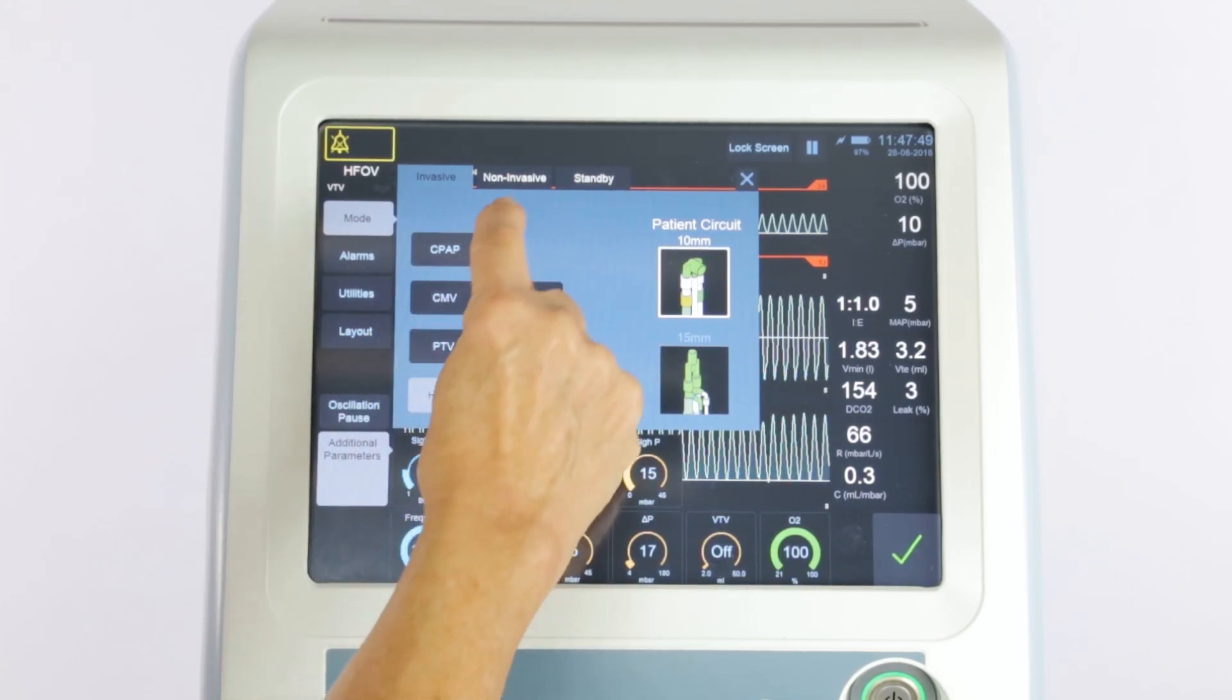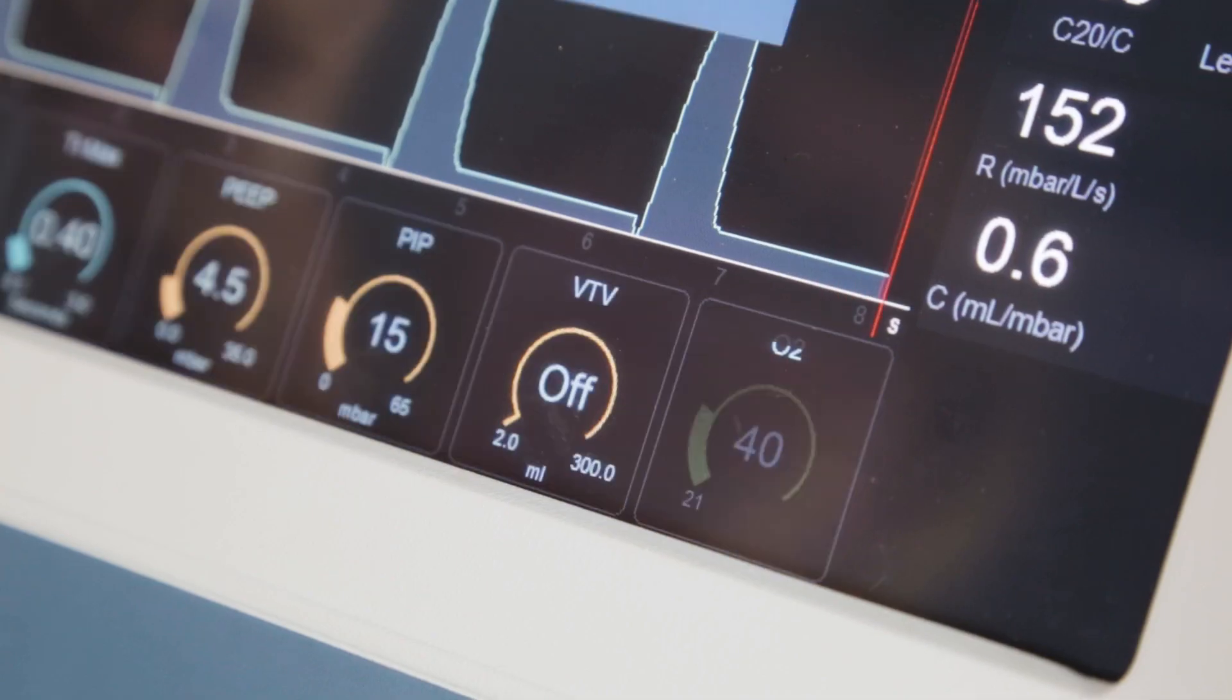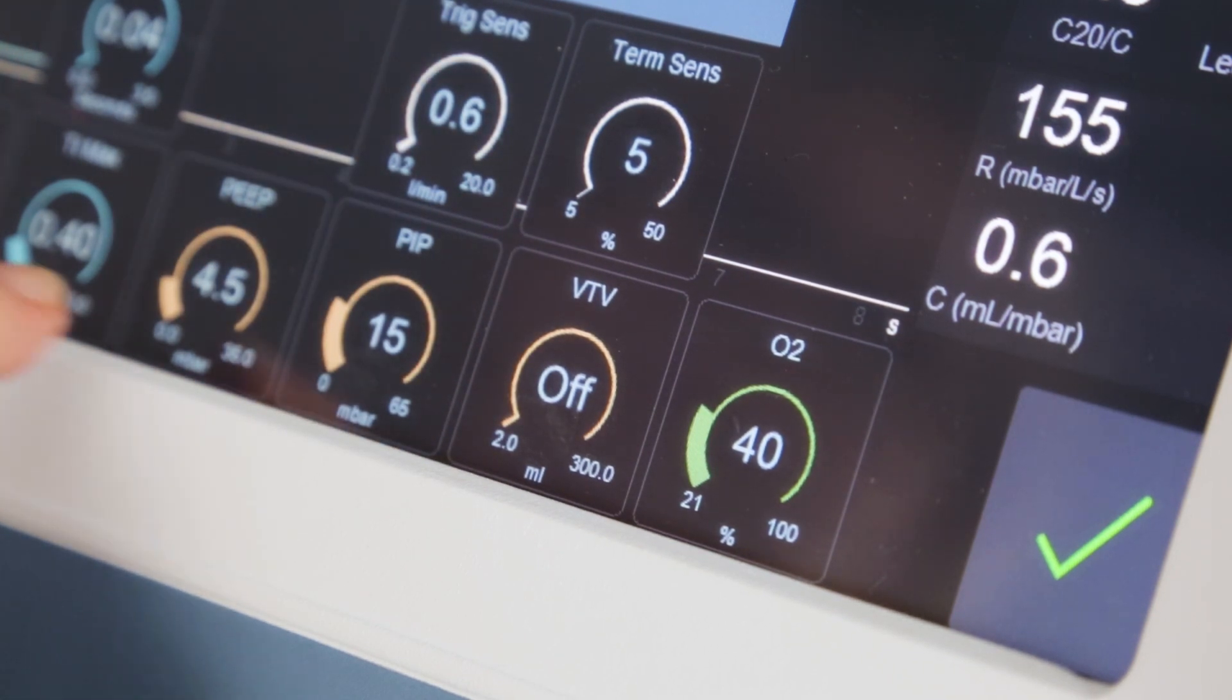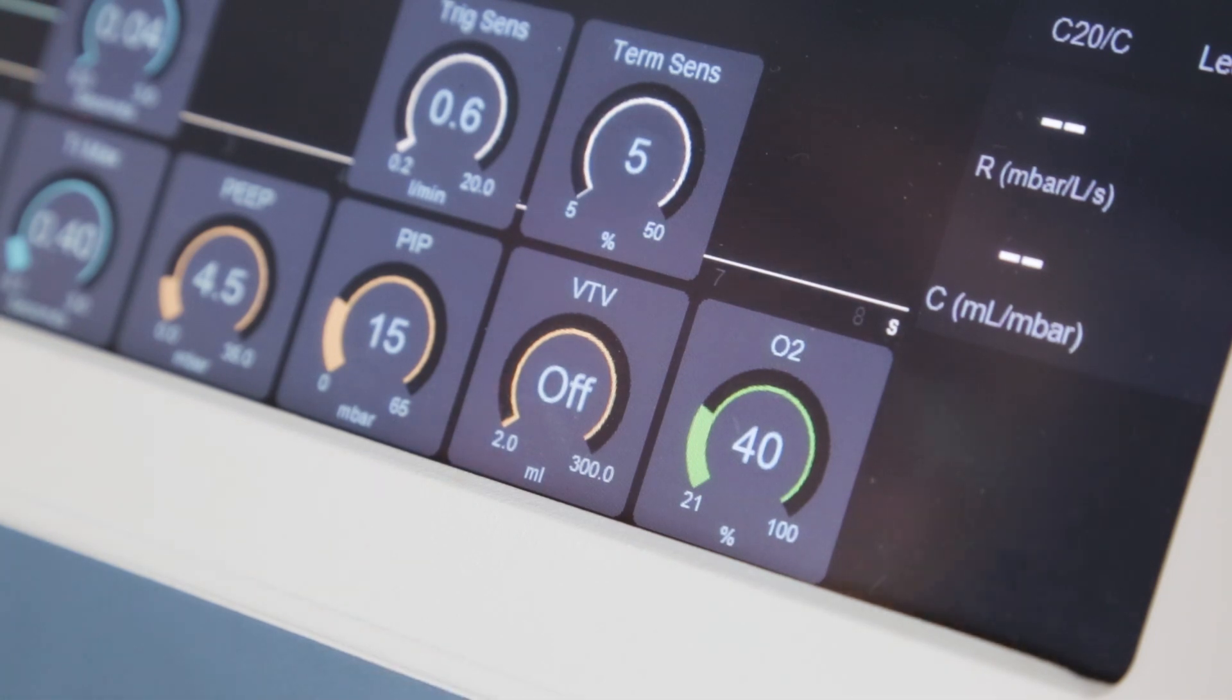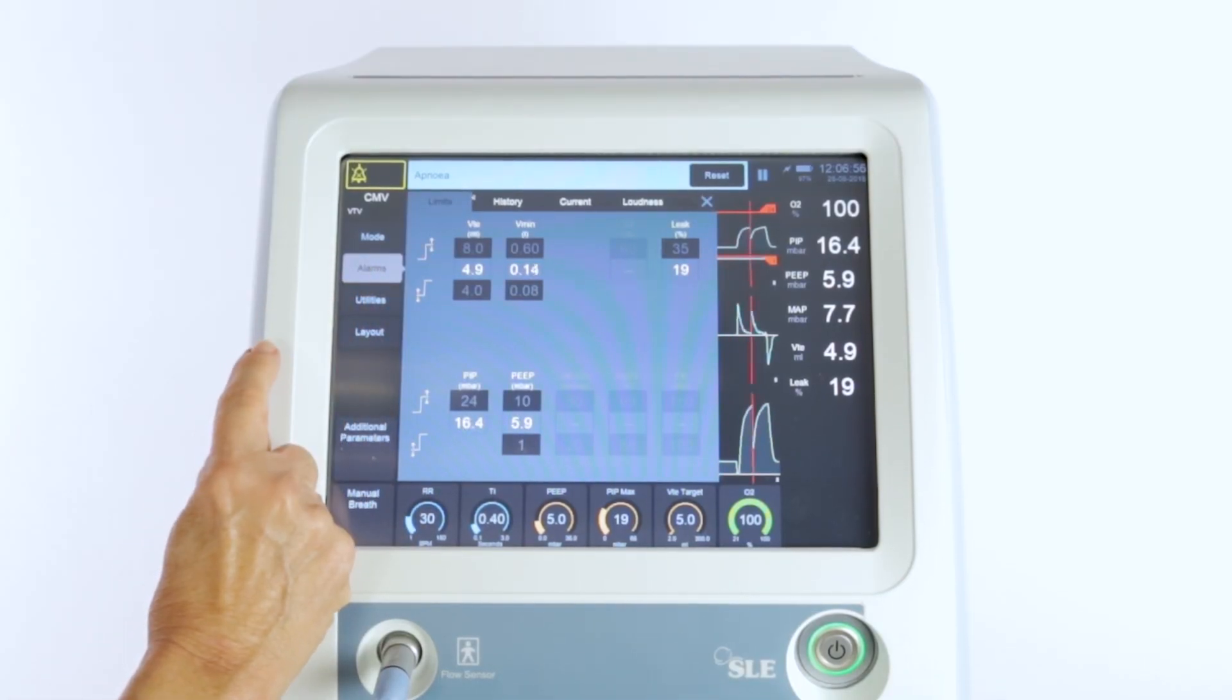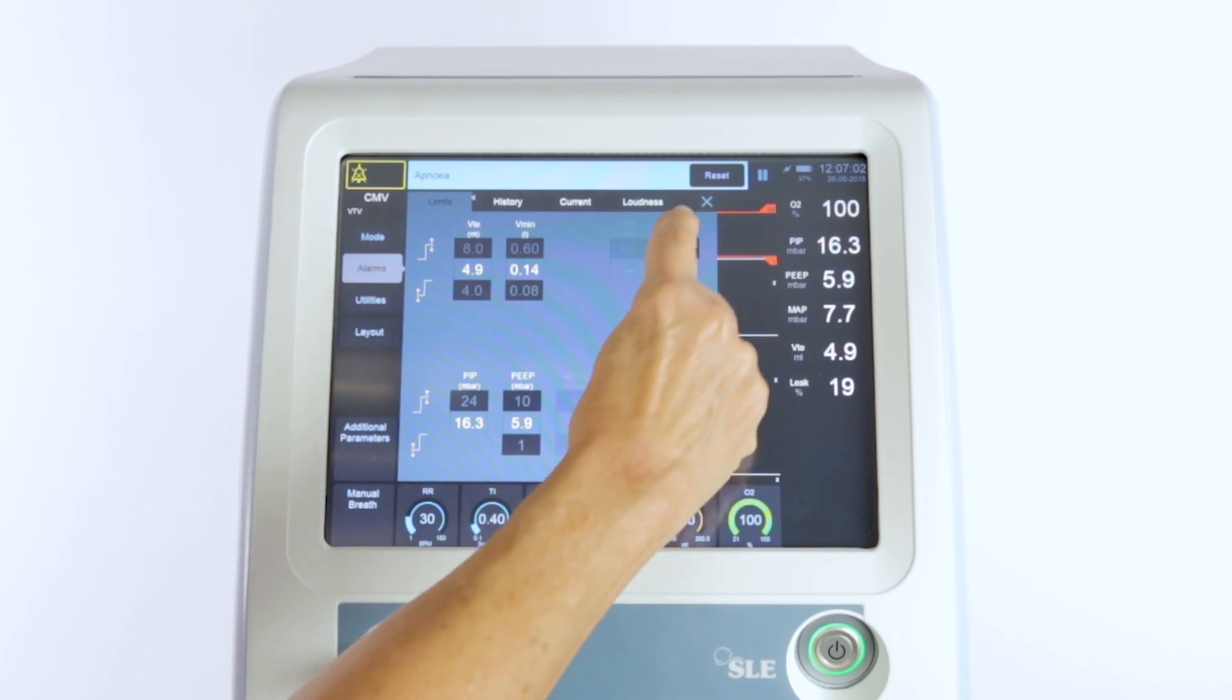Pressing either of these brings up a new menu page. If you select an alternative mode, then a Confirm button appears in the bottom right of the screen. Pressing this accepts the new mode and closes the window. You can also close any menu by pressing the main button again or pressing the cross in the top right corner, which reverts back to the previous mode without making any changes.